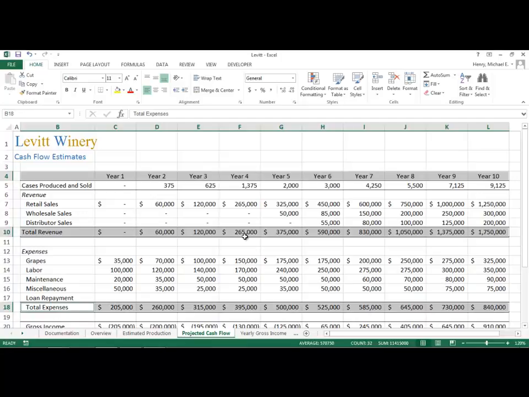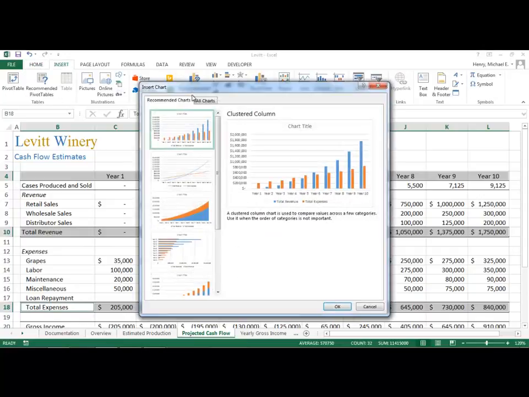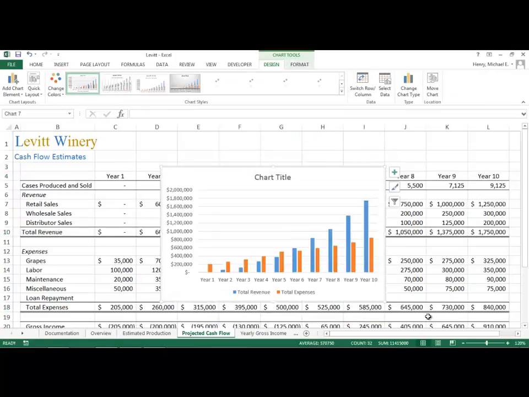So by doing that, we've got 11 graphed against 11 graphed against 11, and you'll see, and this time I'm going to do recommended charts because I want to show you that the clustered column is one of the recommendeds. I can pick that, hit OK, and now I have my revenue versus expenses for the legend. I have my numbers down the side from the graphing, and I have year 1, 2, 3, 4, 5, and 6. All those years are in there because I graphed that column.